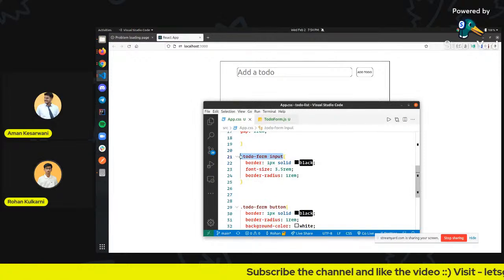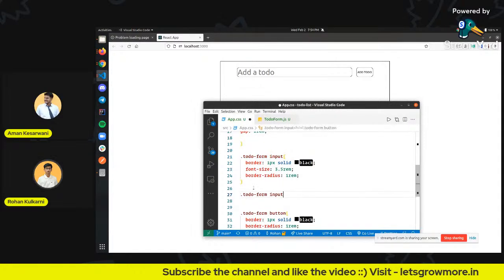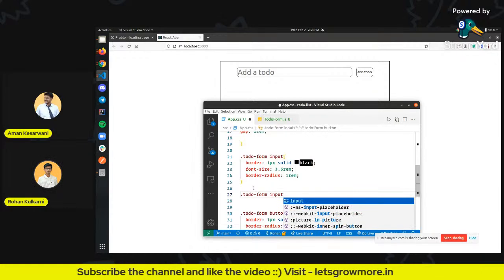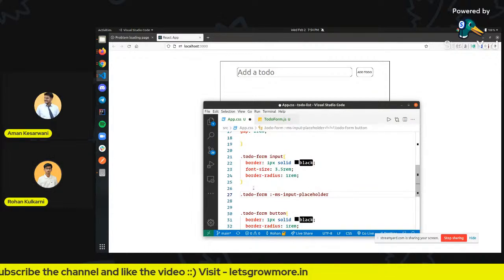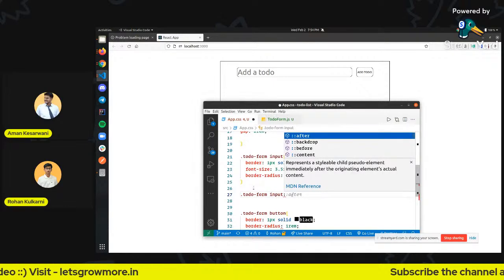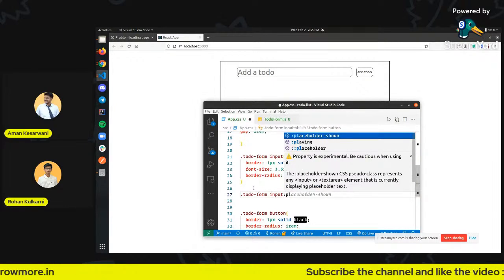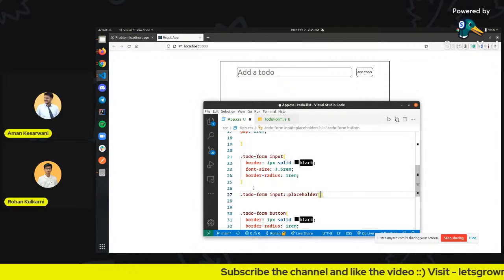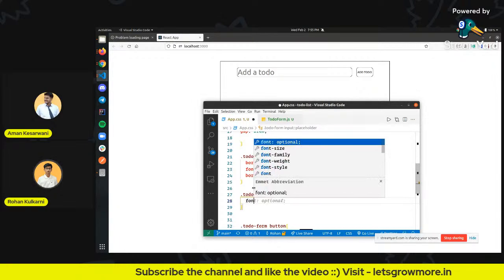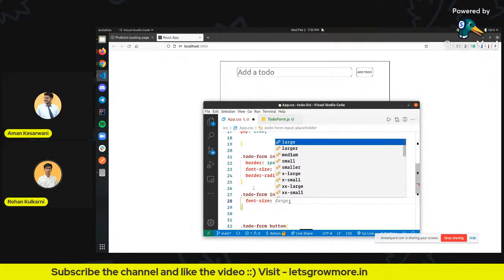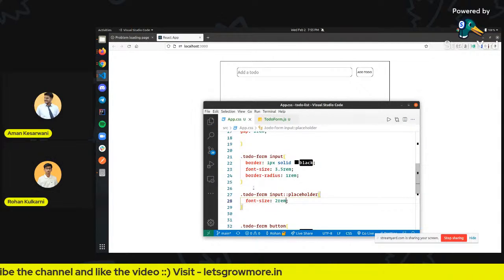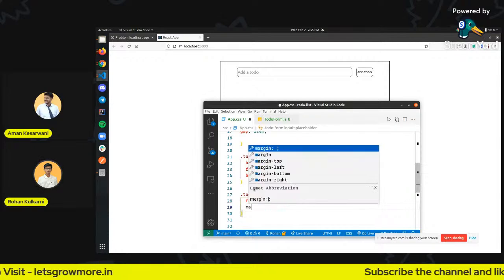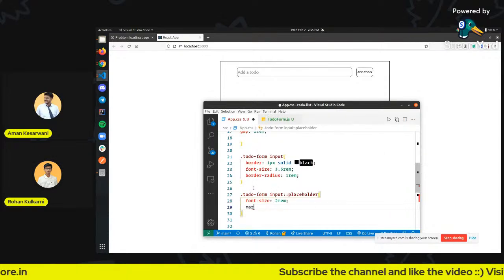And then input placeholder must have a little... input::placeholder. We need to reduce the font size by a little bit. We can make it 2 rem. Wait. And we need a margin from left. That can be 3 rem.